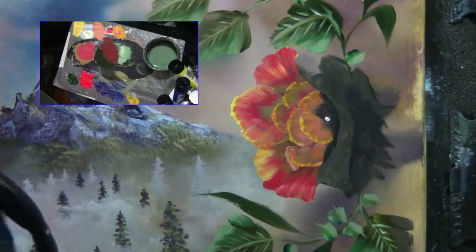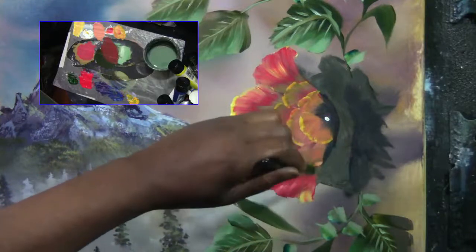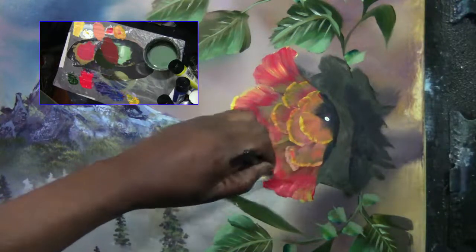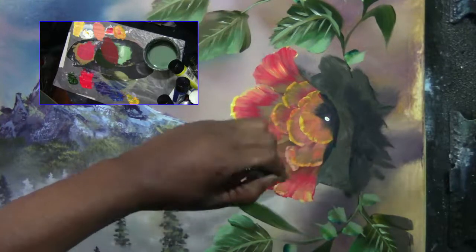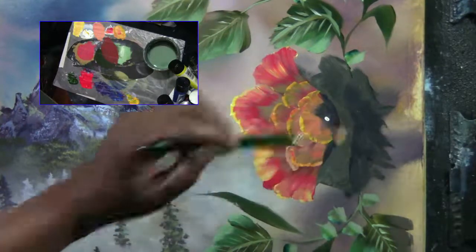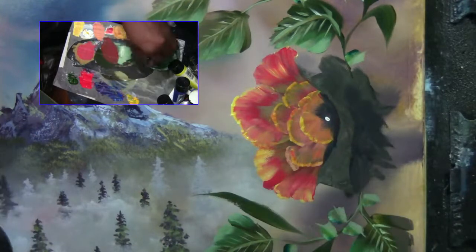All I'm doing is wiping the extra paint off the brush because I don't really need it. Like that. And we'll pop one right here. Actually, I went the wrong way. It goes like that. Yeah. Alright, we're going to leave all that alone. Let's start on the other half here. Okay.